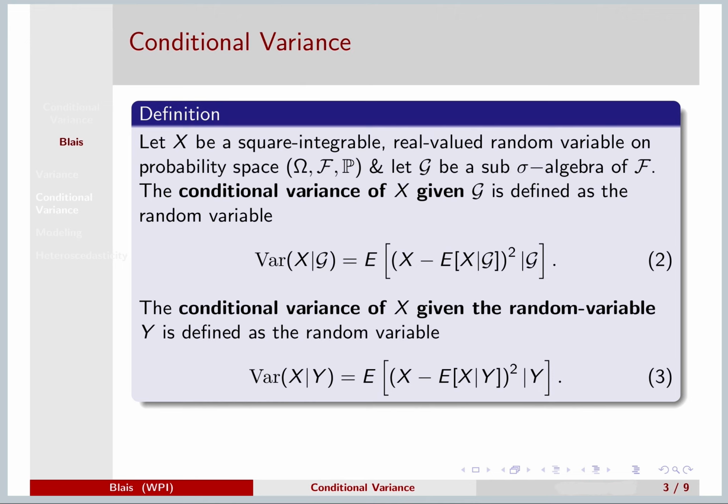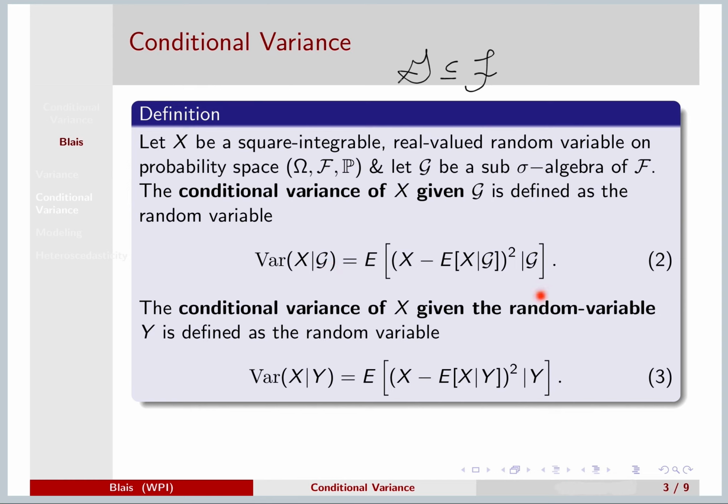So our script G here is contained in our script F, and this means G has less information than what you have if you have F. So the idea behind this definition of conditional variance of X given G is it's the variance of X given G, meaning your expectations are replaced with conditional expectations, conditioning on what you know from information set G. And so you can think of this as, what is your guess at the variance of X if this G represents your information set?